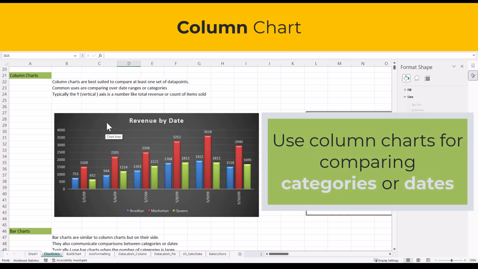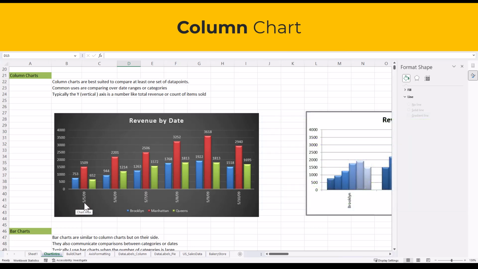And so the first chart on the left, we've got a group of columns for every date that we had sales. And if you see in the legend here, we've got Brooklyn, Manhattan, and Queens represented for every date, but in a column. So it's a little easier to see the values. And it really jumps out almost immediately that the Manhattan store on Thursday was the best day of revenue. It also shows that Mondays are probably about the worst day. It's a lot easier to see it in a visual chart that's well designed than in a table.